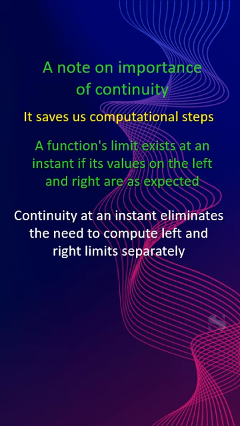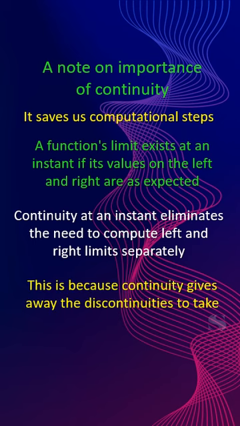Thereby, we do not have to necessarily and specifically compute the left-hand limit and the right-hand limit. In effect, we find limit of a function at an instant or point and the rate of its change at an instant without worrying about the left and the right limits. We just check for the discontinuities of the function, and even that is easily seen when functions are graphed. We can see jump in value of functions, sharp turn at a point, or a hole or undefined value of function at a point in a graph.